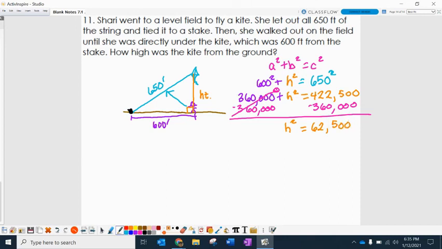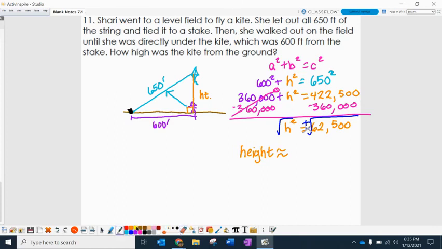We don't want h squared. We want h. So how do we undo a square? With a square root, which picks up the plus or minus option. When we're talking about height above the ground, that's a positive number, so I'll throw out the negative option. That means that our height, and we're going to get an approximate here. Oh, actually, this one turned out to be a perfect square. Who knew? So not a wavy equal sign.